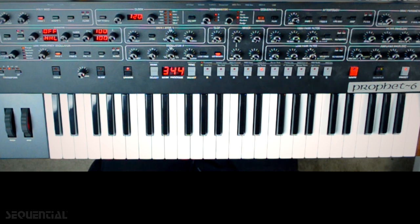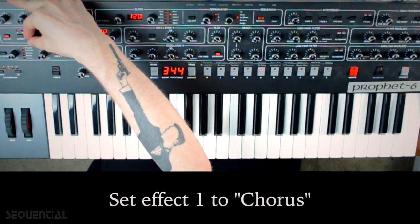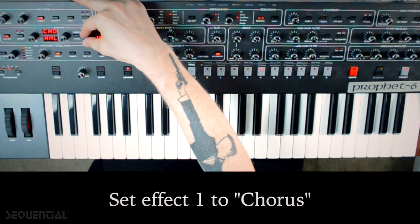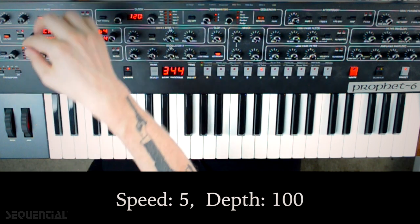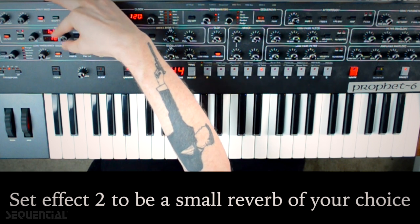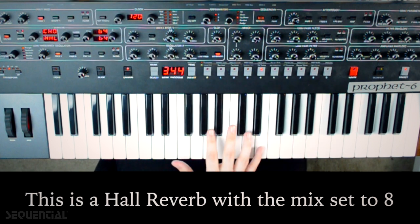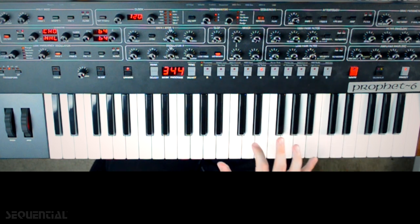When I play this you have both the pitch dropping, which you can hear, and then when I take my hand off the key you get that second distinct few-octave-up tone. To give this a little more flavor I'm going to put a little bit of chorus on it — let's do five and a hundred — and we're going to make sure we have a little bit of hall reverb, about eight or so.